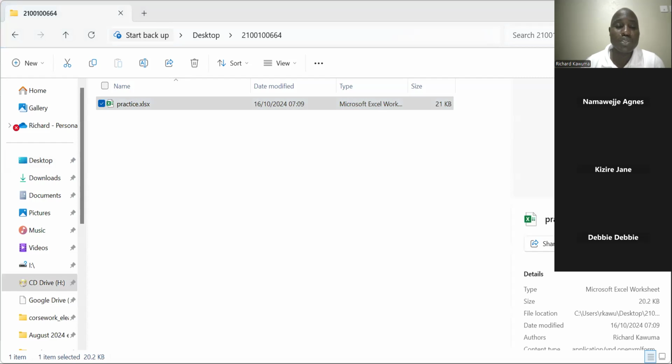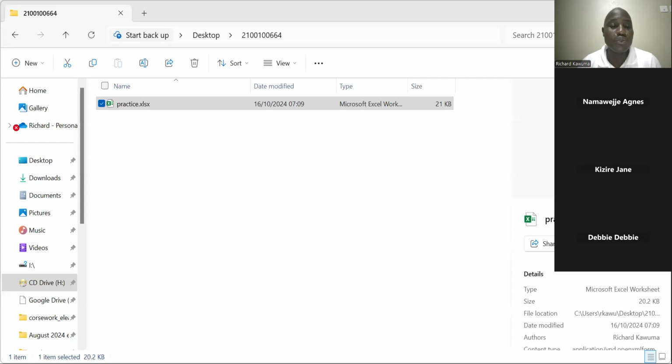So the first instruction was rename this sheet and we call it food sales. To rename the sheet, you right click the sheet, then you come to rename, then you type food. Okay, so we have finished the first 3 instructions.